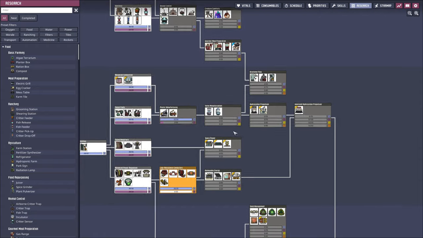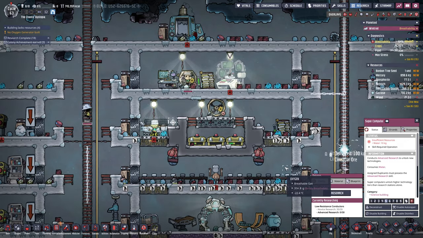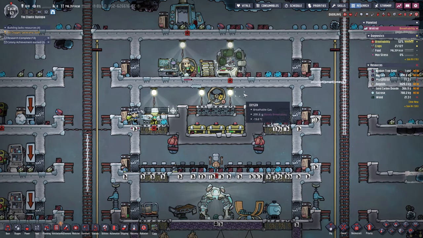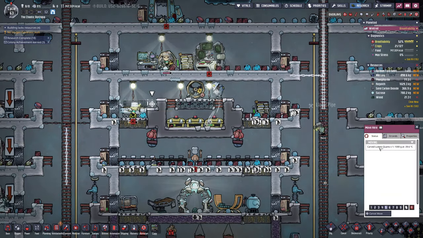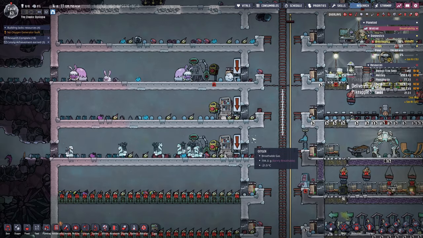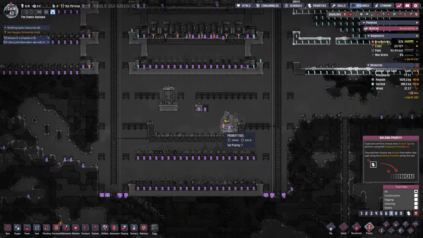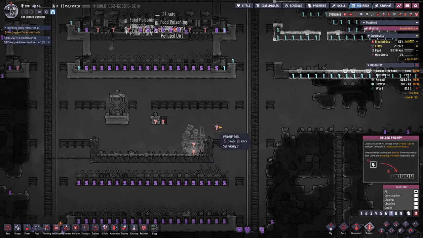Are we done? We are done with research. So let's... No, we need to finish the other one first. Water. We don't have any water. Why do we not have any water? What do I have? Oh, card. Nobody's grabbed that yet. That's kind of crazy. Alright, well, I guess it is what it is. Let's prioritize. Let's get this wire done. We're gonna get all this done. Let's get rid of that just so we can get rid of it.